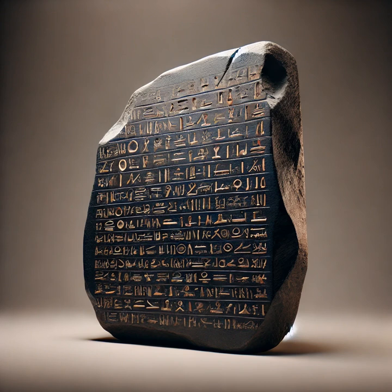The impact of the Rosetta Stone went beyond just a linguistic curiosity — it opened the door to understanding one of the greatest civilizations in human history. Suddenly, the temples, tombs, and scrolls of ancient Egypt could be read. The stories of the pharaohs, their gods, and their way of life were no longer a mystery. The Rosetta Stone became a symbol of the power of knowledge and human determination, demonstrating that with the right tools and persistence, even the most difficult puzzles could be solved. Egyptology as a field of study was born out of this discovery, and the world's fascination with ancient Egypt has only grown since then.